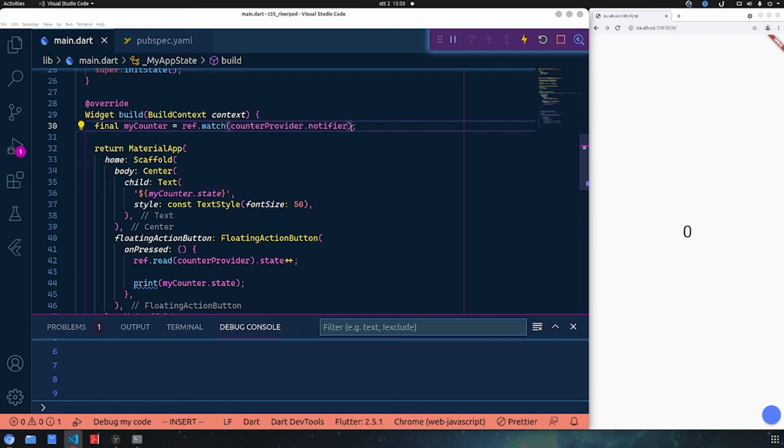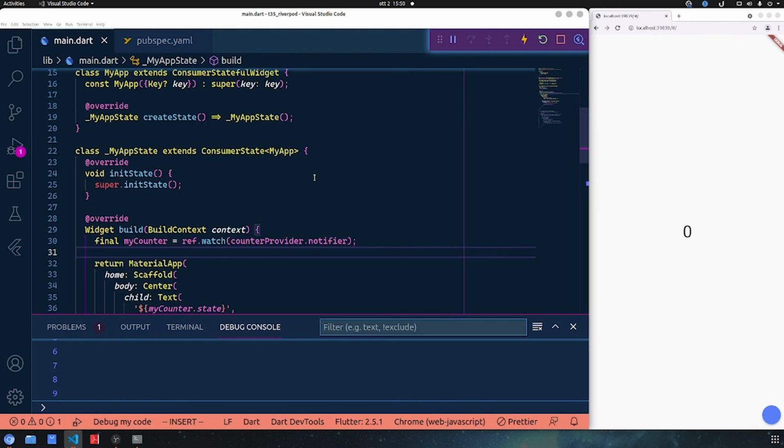This is not a workaround, but it is how it is described in the documentation. So it is an official thing that is explained by whoever created this package.